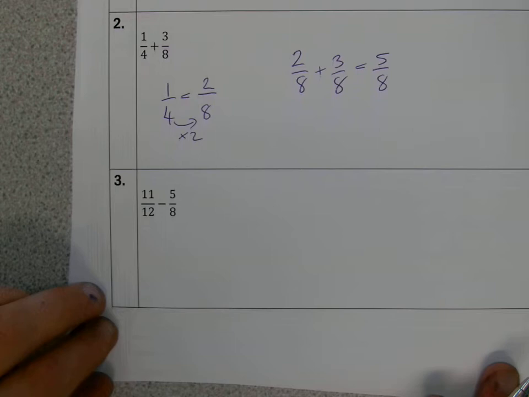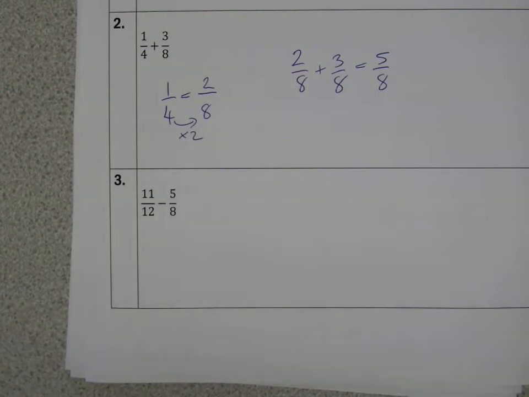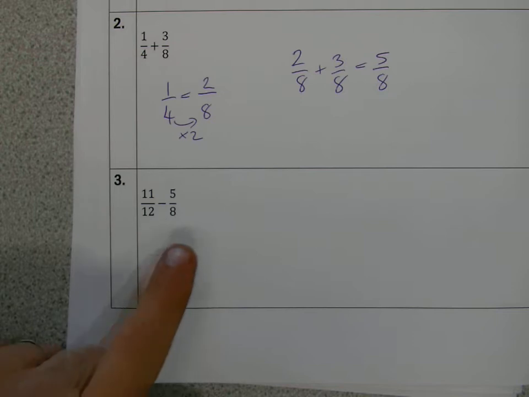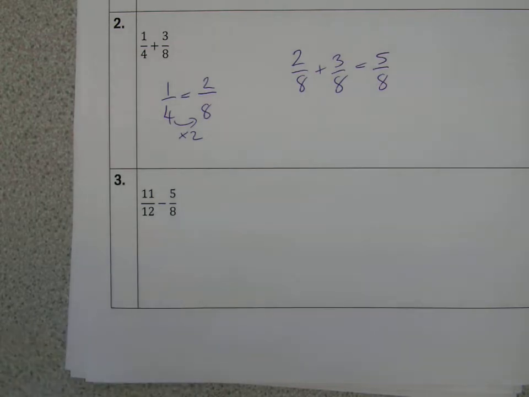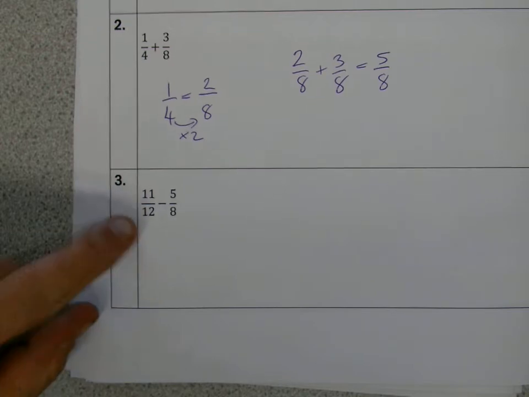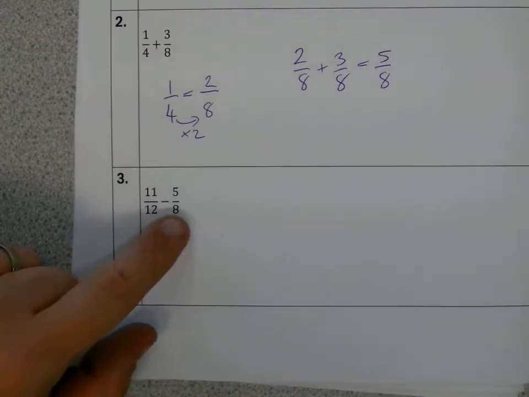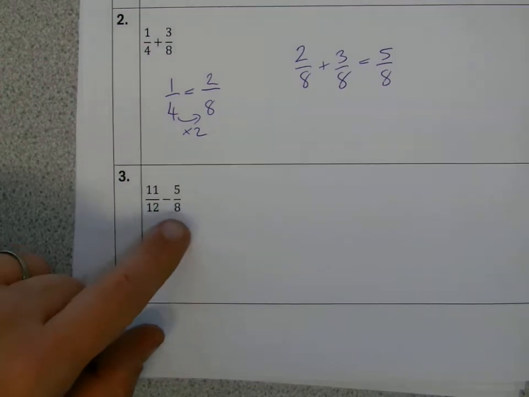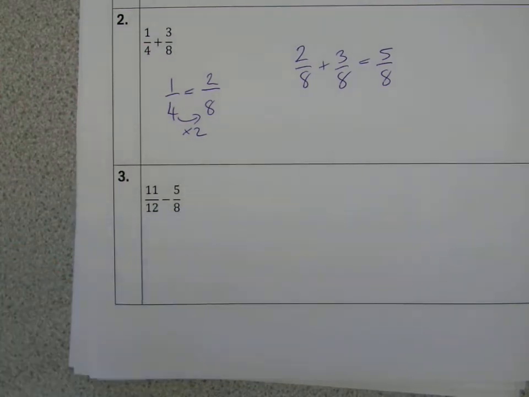Now, in this question 3, we've got a situation where we have to change both fractions, because we can't get them both so that they're out of 12. That's impossible to do, isn't it? That one's out of 12, but we can't scale that up to get 12. If I was to ask myself, what do we times 8 by to get 12? Well, you can't. If we double it, we get 16, so we're going to miss 12 out.